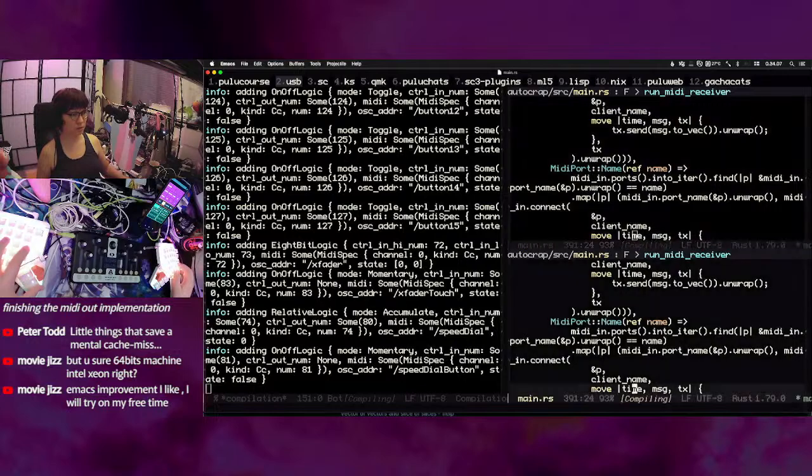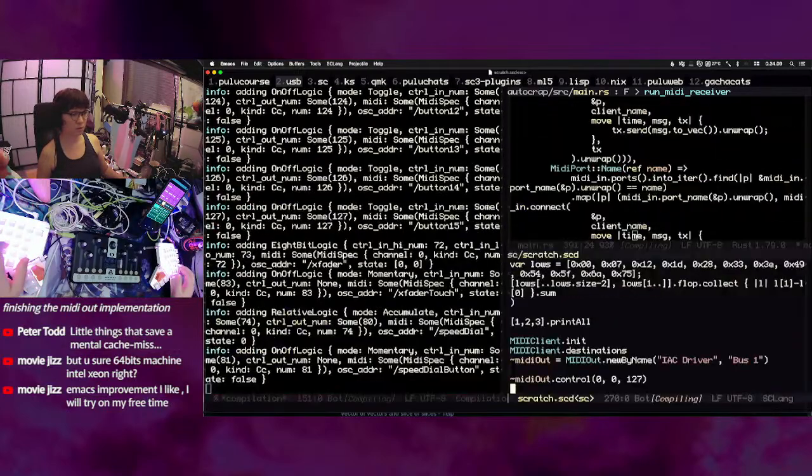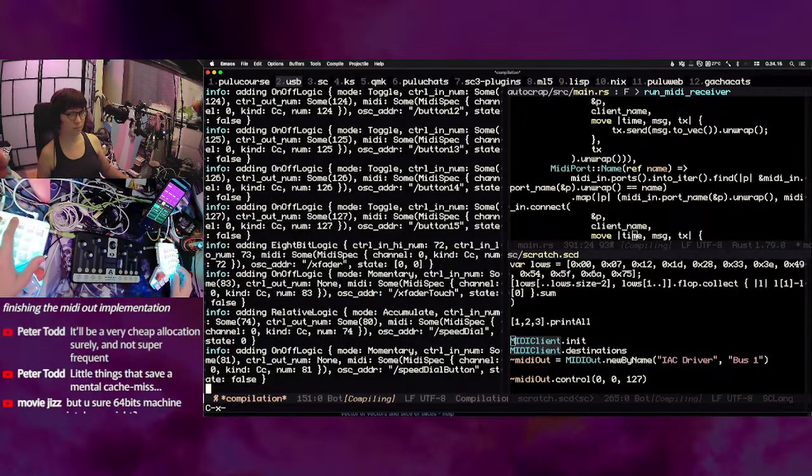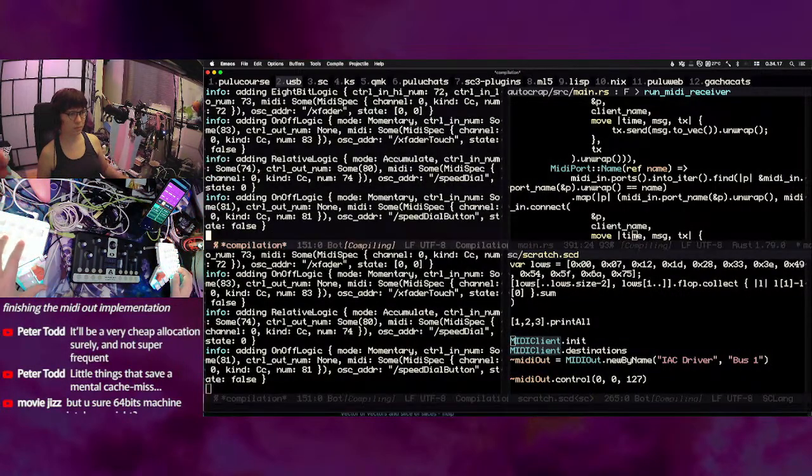Now, it'll be a very cheap allocation surely, and not super frequent. Well, I mean, it depends.